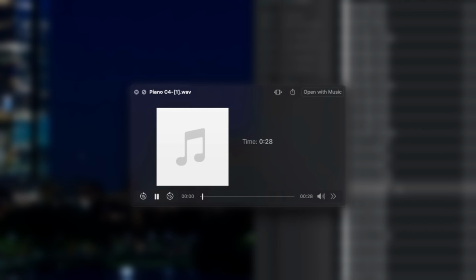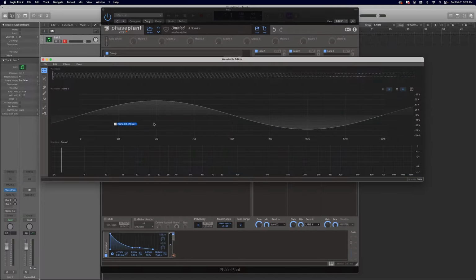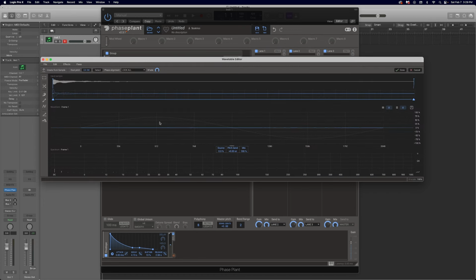The reason this is a downside is because a piano does not sound the same across the entire keyboard. The timbre actually changes. Higher notes tend to be a bit more mellow, and the lower notes have more harmonic overtones. But with that all out of the way, what do? Pick a sample, drag it into the wavetable editor, and play a note.